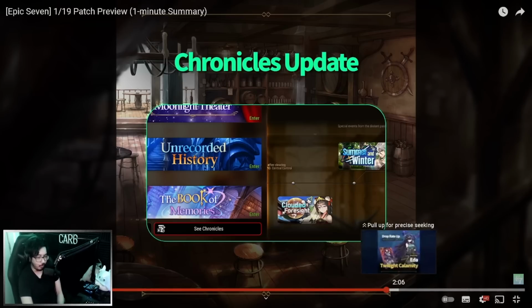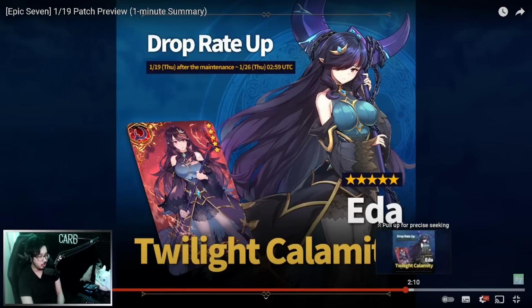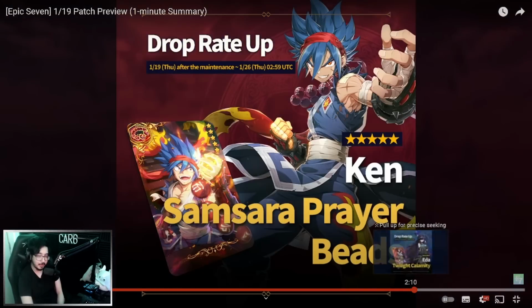Chronicle update. Okay, a little bit of lore stuff for quality of life. Here's drop rate up, guys, for Ida. Ken, same thing, guys, unless those are your favorite heroes. Ken is in a rough spot in his artifacts, still not amazing even after the buffs. Just be careful spending bookmarks.